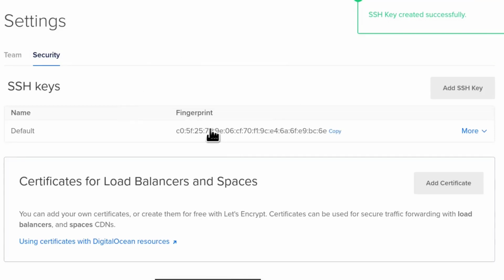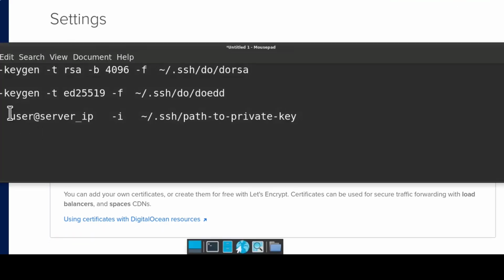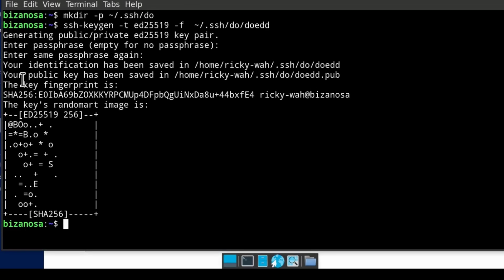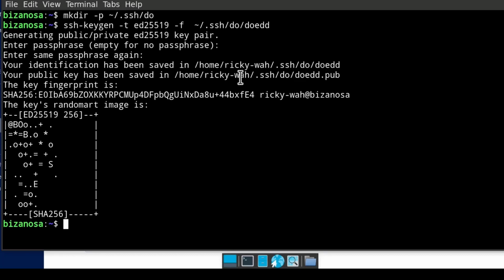All right, so we are ready to create our droplet and then use it to log in, and then we're going to see how we can use this command to log in. Right, so we're going to need the path to our key. If you go back here, you're going to find that you're already given the path to your keys. You can see your identification has been saved there and your public key has been saved here. You can always copy that, but that is .pub. We need this to log in. If you want to log in, you need to log in with a private key.